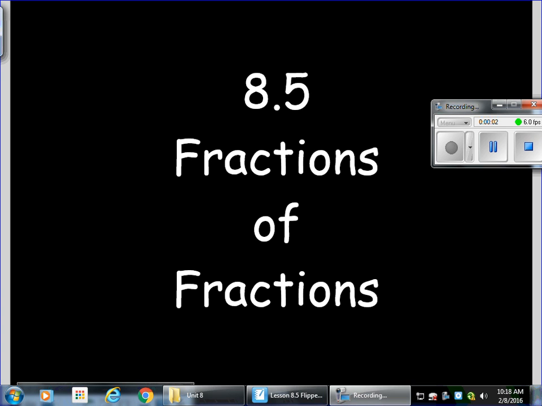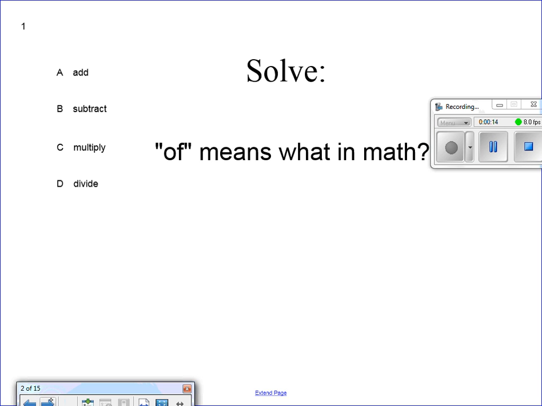Good evening, fifth graders. Tonight we're going to be finding fractions of fractions. And what that means, we're going to be doing some multiplication with some fractions. We're going to be working with finding equivalent fractions, okay? And parts of fractions. Let's take a look here. Some of this stuff will be reviewed right away in the beginning.